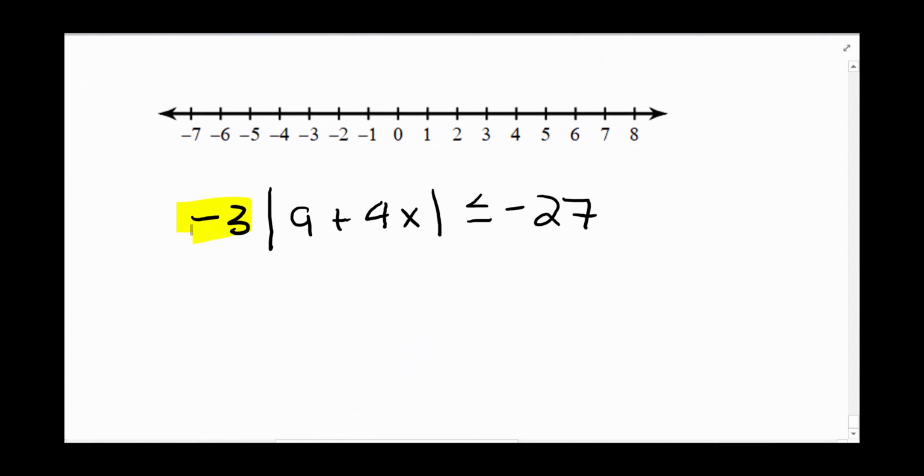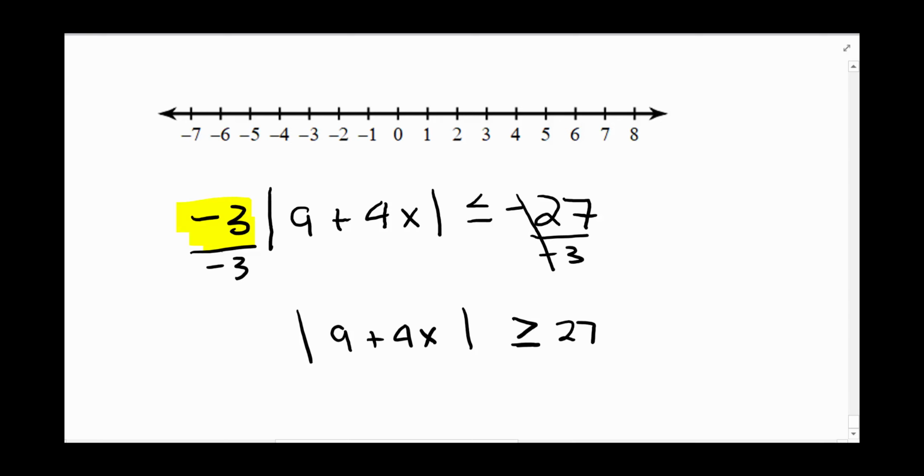Notice there's this negative 3 attached. Even though this says less than or equal to negative 27, when we divide both sides by negative 3, that becomes a positive, and then you'd have to remember to flip the inequality sign. So be really, really careful on those. Because remember, right here, we're dividing both sides by a negative number. This was a negative 27. Whoops. Except your teacher would have to know how to divide. Math, okay. This now is a positive number. So that inequality sign needs to flip.